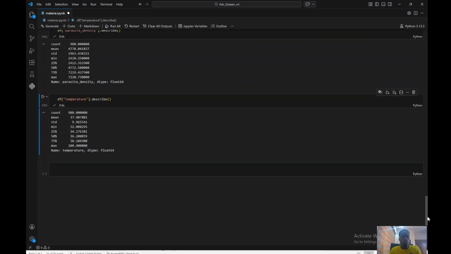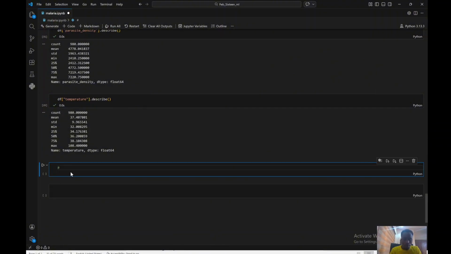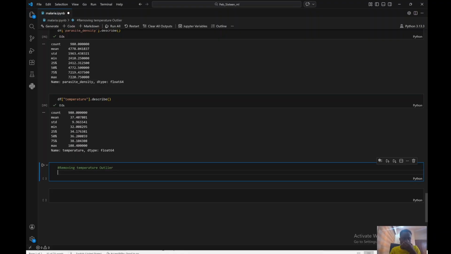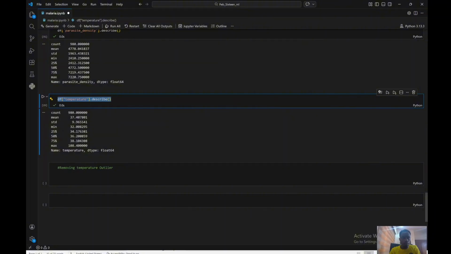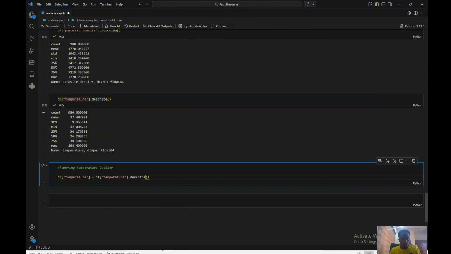So the last one we're going to do now is removing outliers for temperature. Remember, repetition is going to make us perfect. So here we're going to use the clip method, and our lower is going to be the 25% quartile.